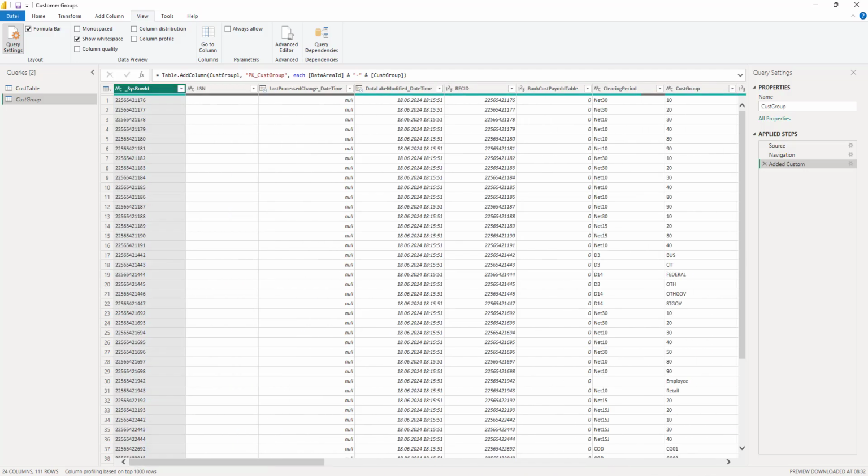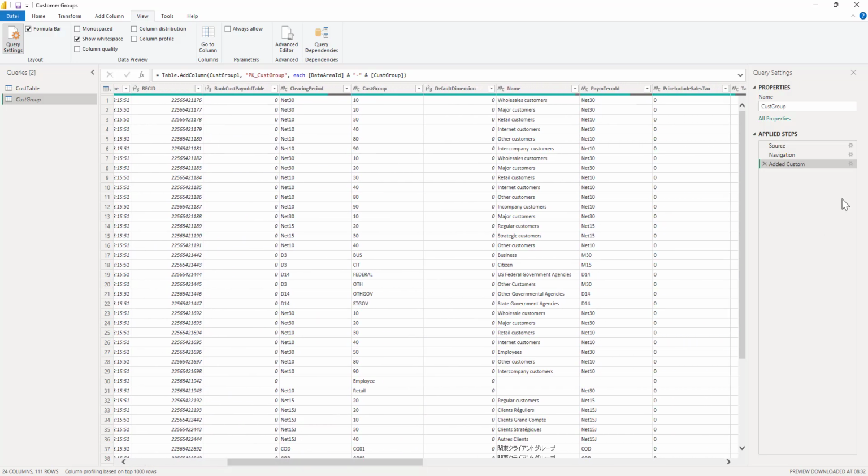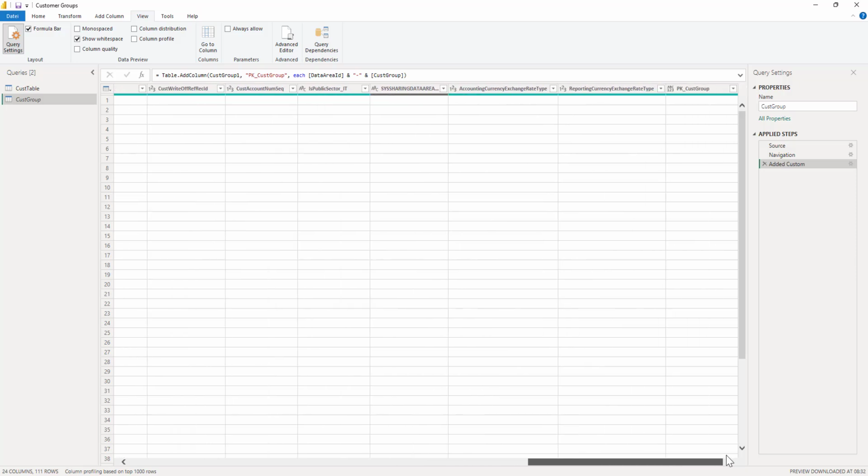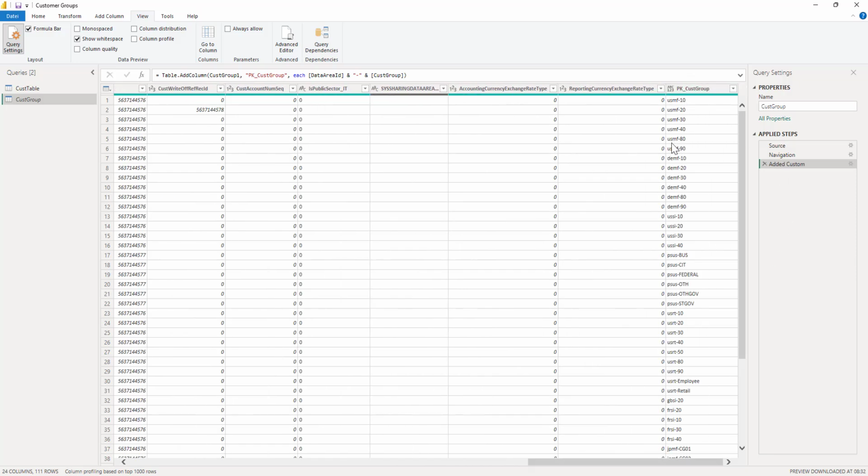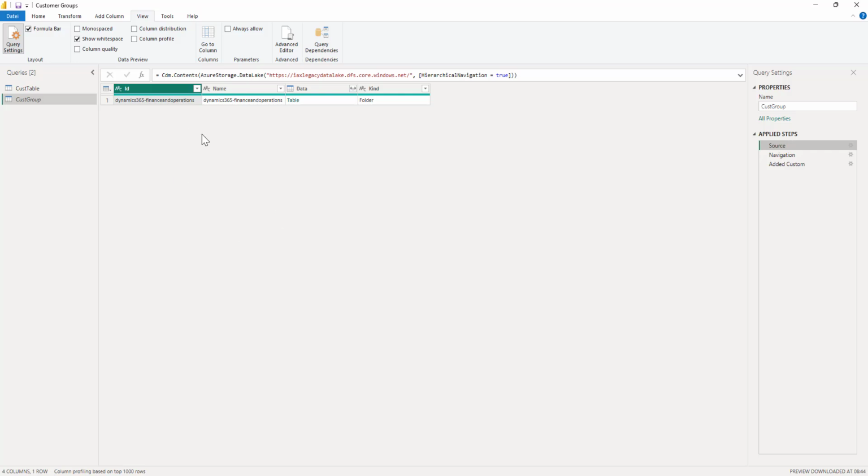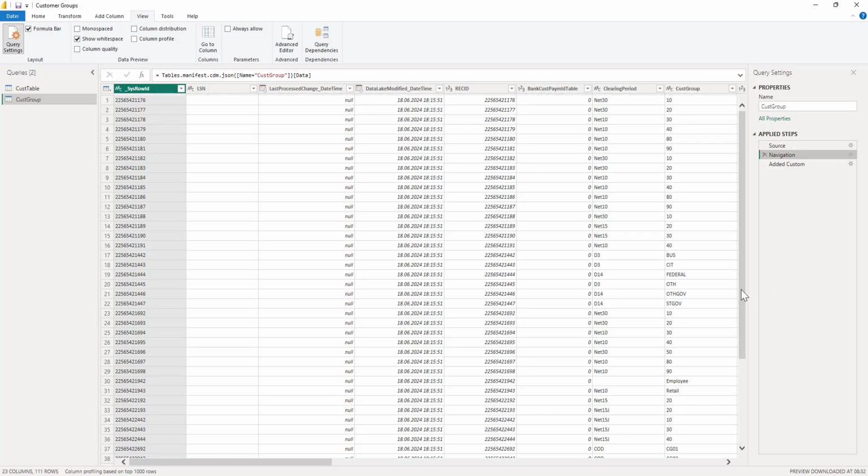And what I would recommend in the first step, before any logic is done, is to kick out everything that you don't need. So you see there are a lot of rows that are not used, and what I'm really using here is the customer group, the data area ID, the name, and I have created here an additional column, a primary column that combines the data area ID with the CustGroup and is used for the merge operation later on. So we have the source here. This is my demo environment for my Dynamics 365 instance, and it is loading and generating the data here.